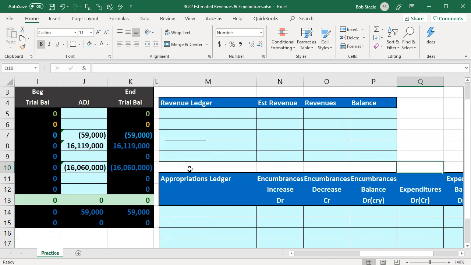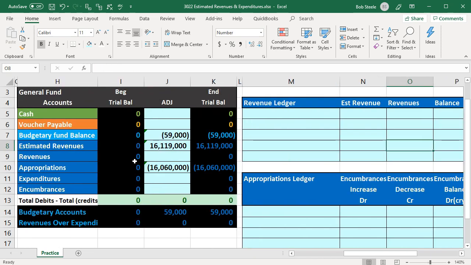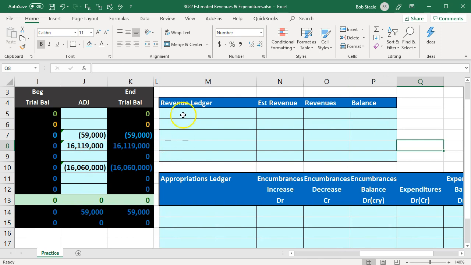Now we're also going to go over here to our subsidiary ledgers, and we will in essence just break out the detail in the subsidiary ledger, and the detail is in essence going to be just what we had here in our information. So we group this together with one journal entry. Now we're going to break out the detail in the subsidiary ledger. We're going to scroll over here. We're going to have the revenue ledger.